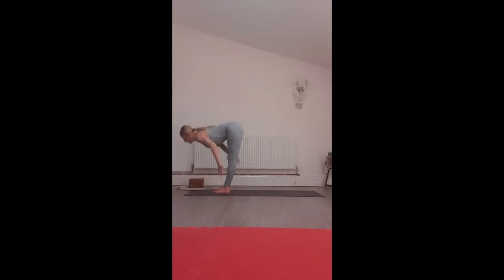Exhale, sweep the arms, hands to the side of the feet, head comfortable. Inhale, up onto fingertips, long look forward. Exhale, fold. Inhale, back up onto fingertips, long look ahead. Exhale, step back into plank position.